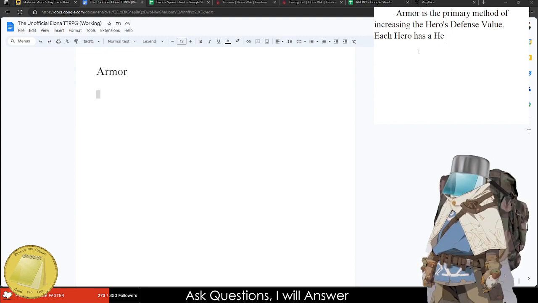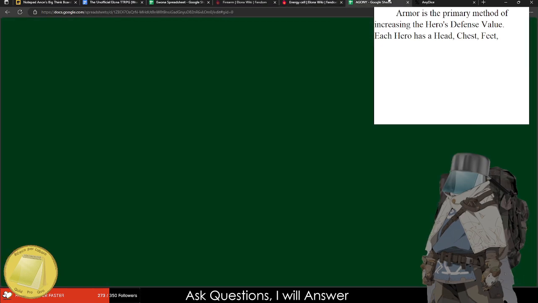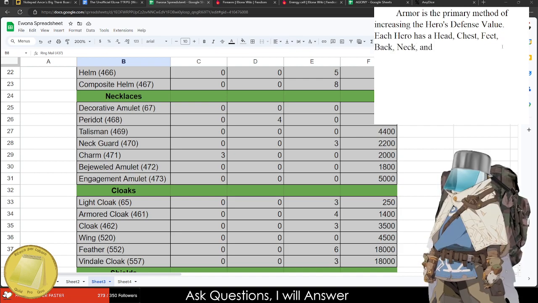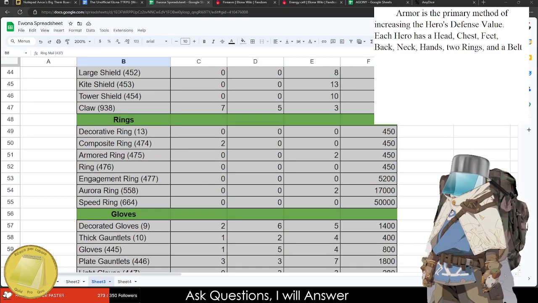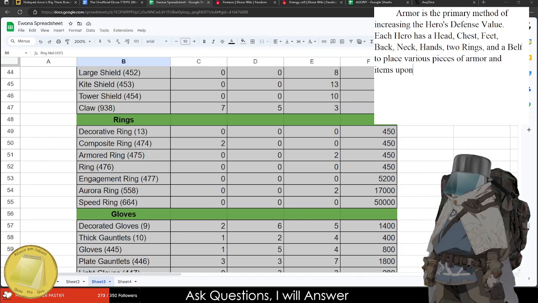Each hero has a head, chest, feet, back, neck, hands, two rings, and a belt to place various pieces of armor and items upon.